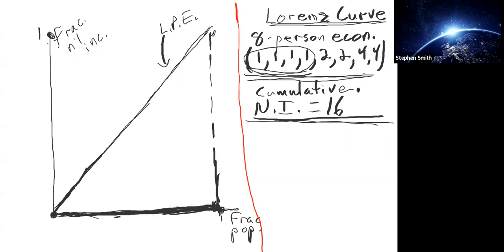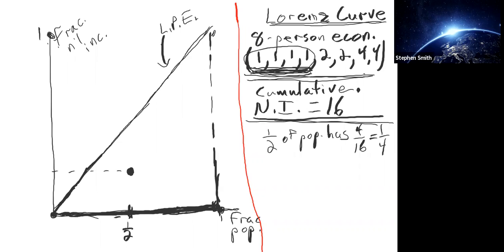So let's just keep that in mind as we go along to be clear about what we're doing and why we're doing it. So we notice that everybody in the bottom half has the same income as everyone else in the bottom half, right? It's all ones. So what we know is that 1/2 of the population has 4 out of 16ths of the national income, which is of course a quarter. So this enables us to find our first point, key pivot point, on the Lorenz curve. We can draw this as a straight line segment.